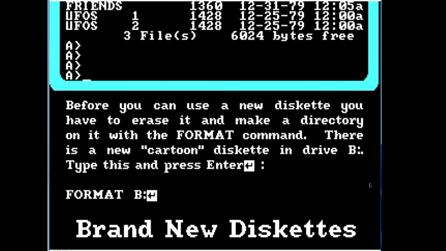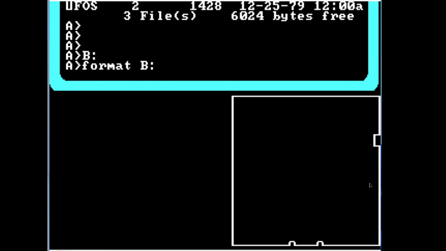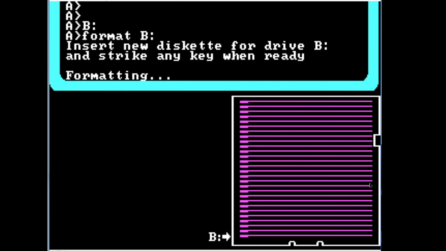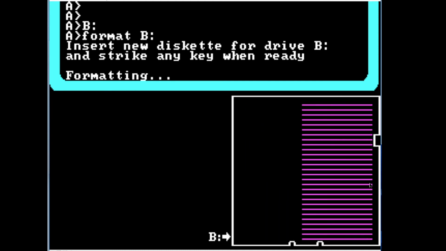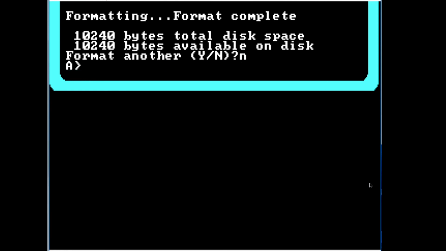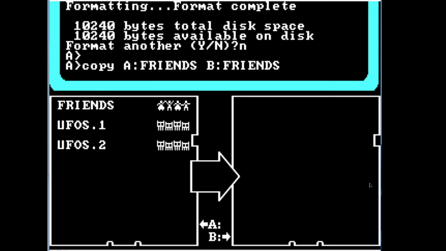So I've already done that. Let's see if I can format a disk. Whoops. What is actually on drive B? Anything? Although it's all kinds of naughty stuff on that diskette. Like, oh no, you can't do that. You've got to format the disk before you can use it, because I've been a very naughty chap. Nope. Good. That's interesting that you don't use a backslash.